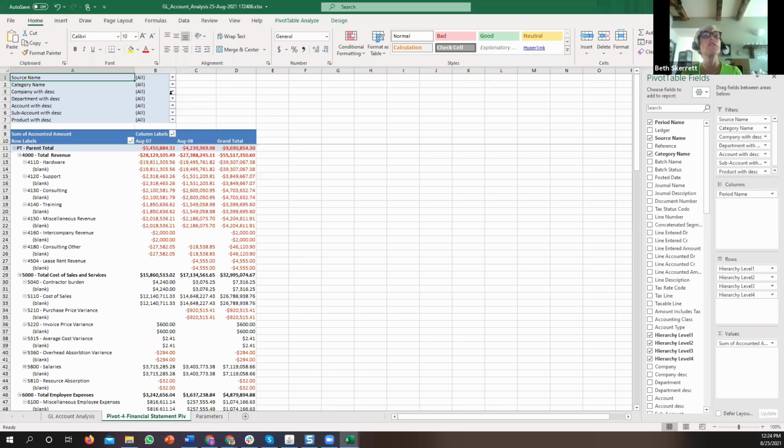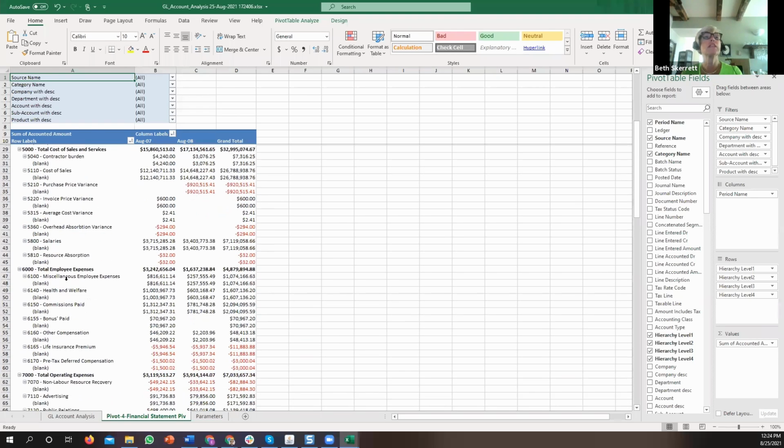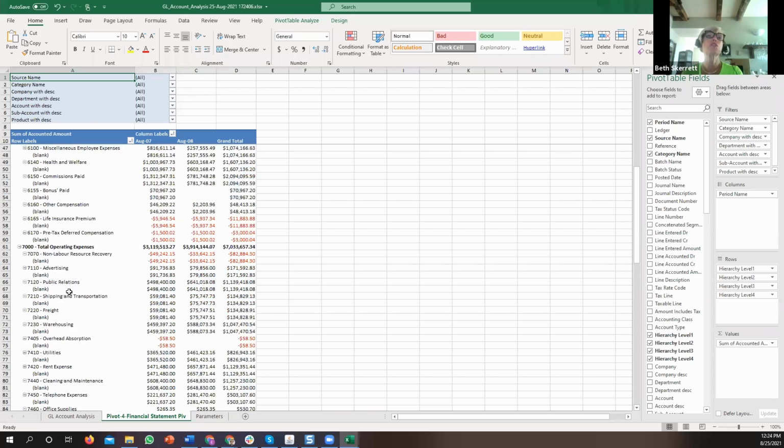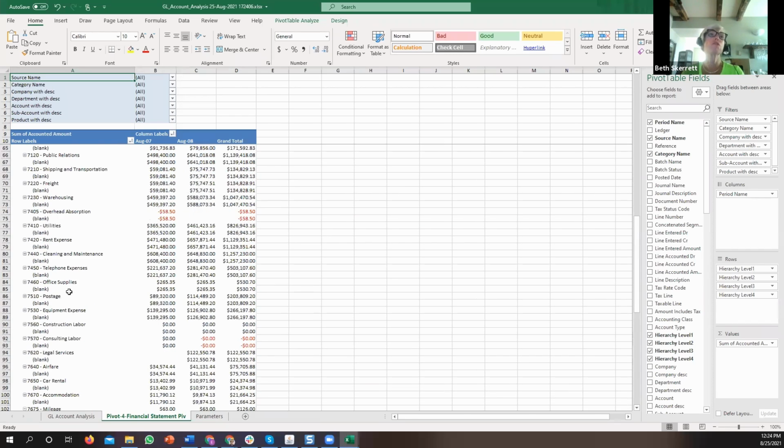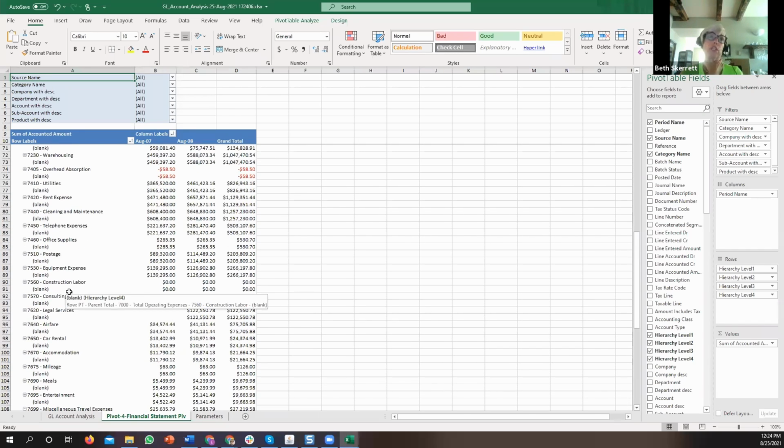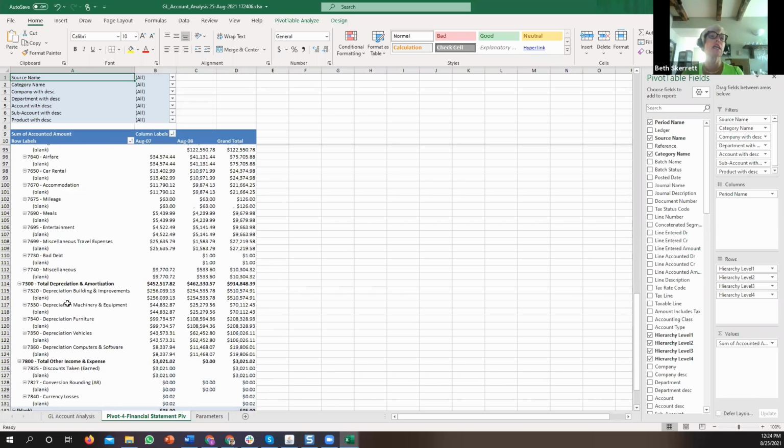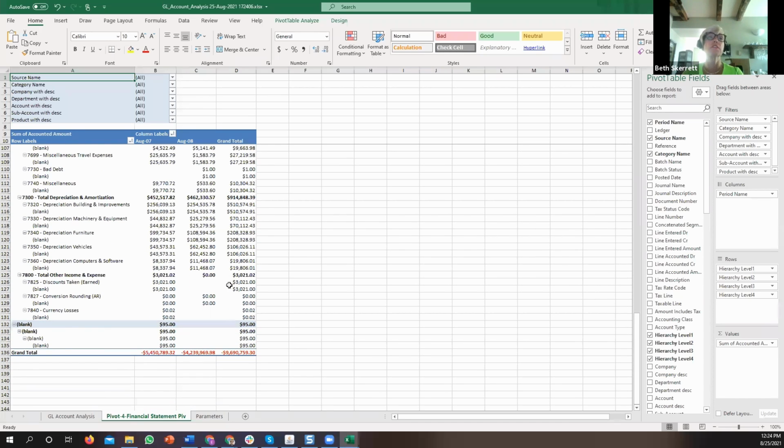So I still left all of those filters on there so we could filter this, but you can see we've got these parent total revenue, total cost of sales. So we've added these headings and totals from the hierarchy values that we built inside of Oracle EBS. So no FSGs, no external financial statement reporter, just using the hierarchy values inside basic Oracle EBS, and you can get these financial statements pulled directly.